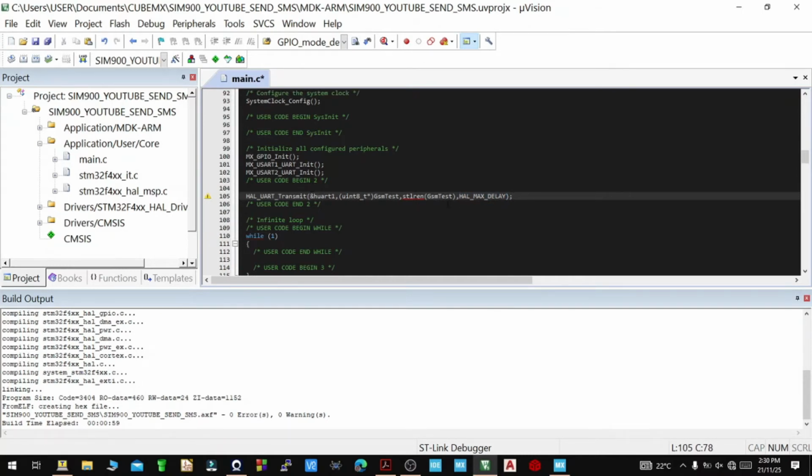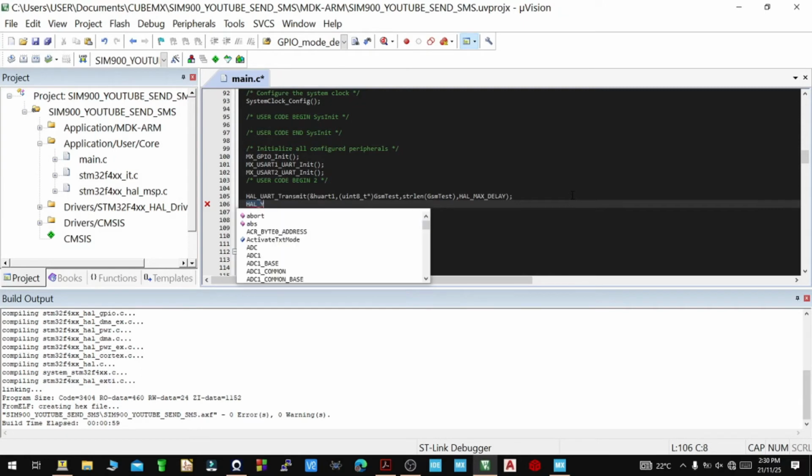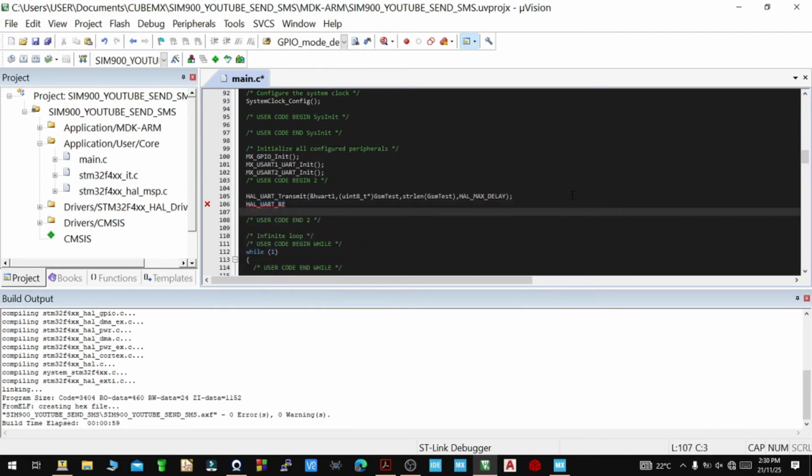So then this is string length. So then from there I'm going to receive from the same UART peripheral, UART receive.